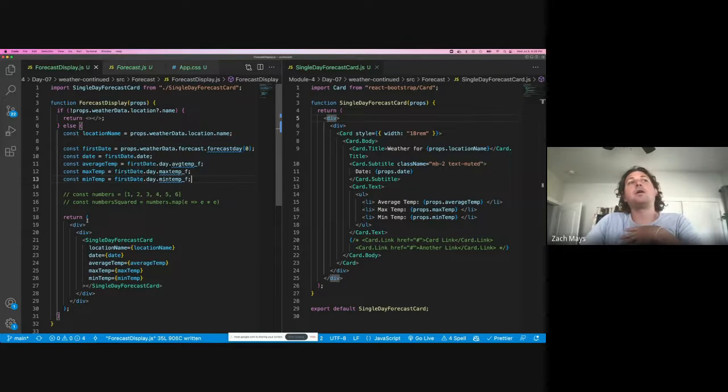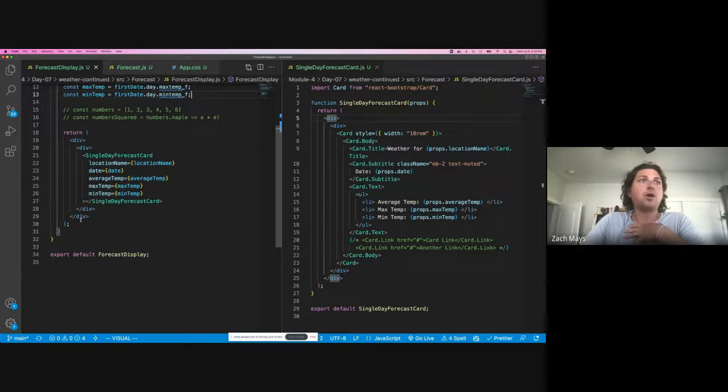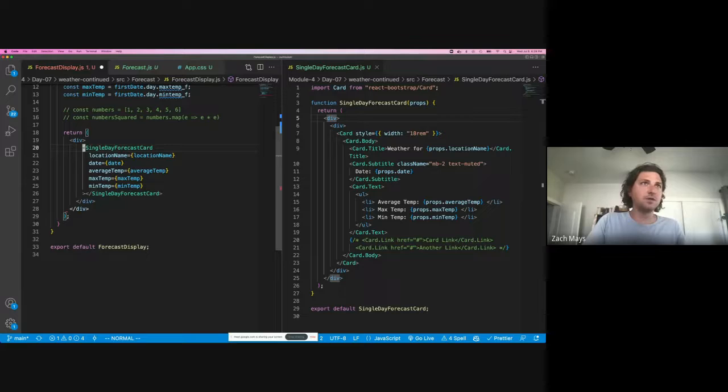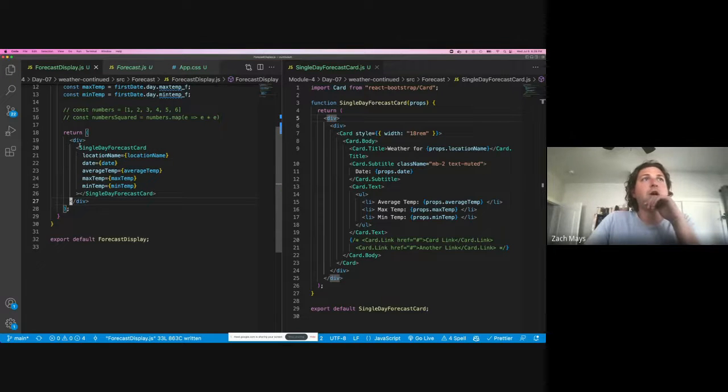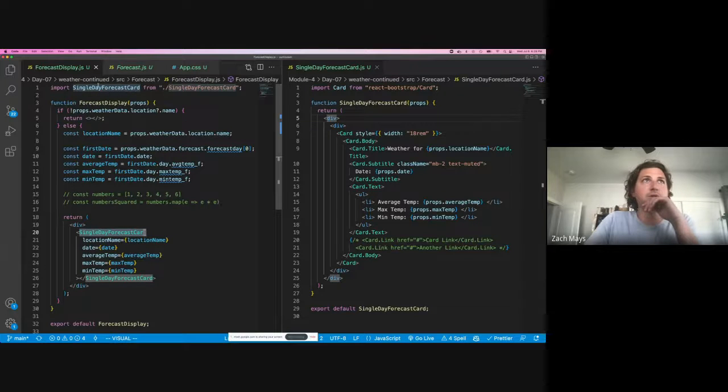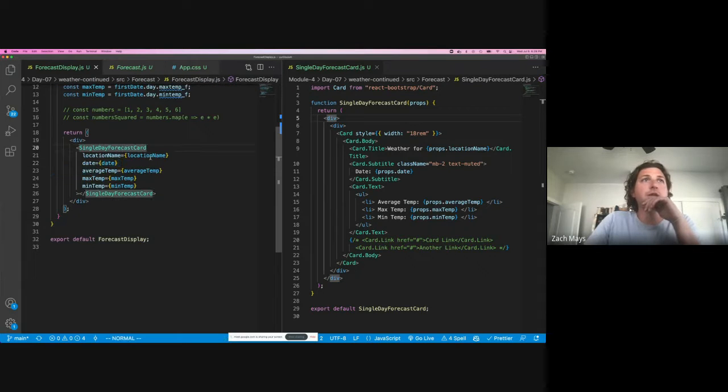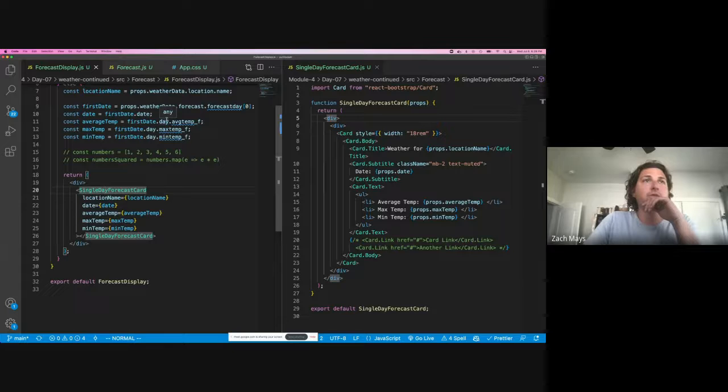And then I return to the page a div, and then another div. We don't really need all these divs. I then return to the page another component that I wrote. I import that component, the single day forecast card, and I pass it the data that I pulled from the API response object.